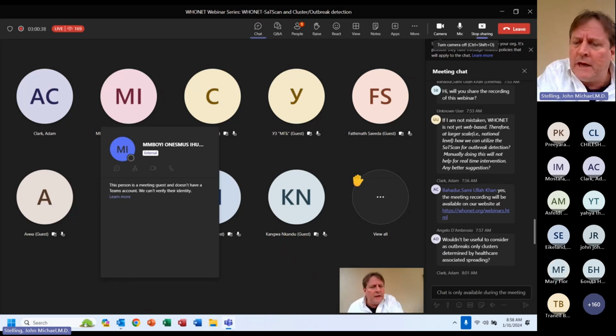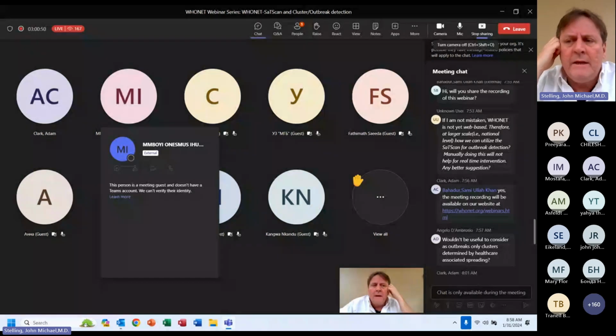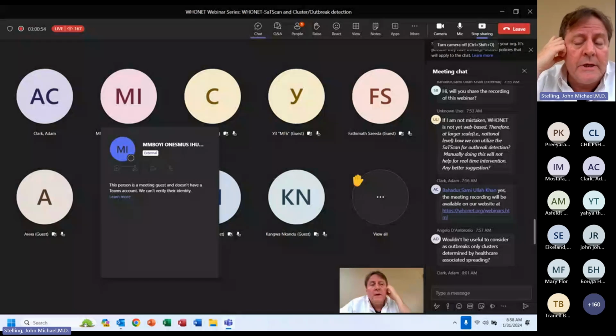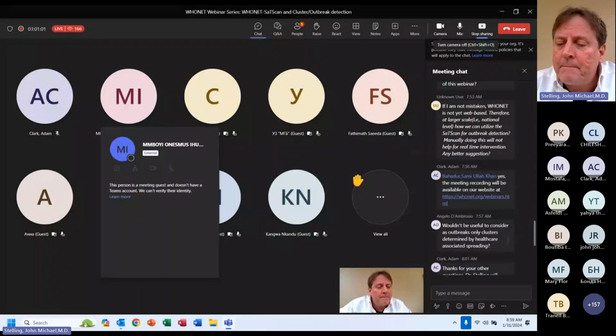Obviously, for a hospital outbreak detection use, you don't need a national system. So hospitals can already benefit from this locally. At the national level, you would like to have, for example, data monthly, and then you can look for outbreaks once a month. And many countries collect data on a monthly basis. And then 3 of the countries do collect data on an automatic daily basis with the desktop application using secure file transfer.